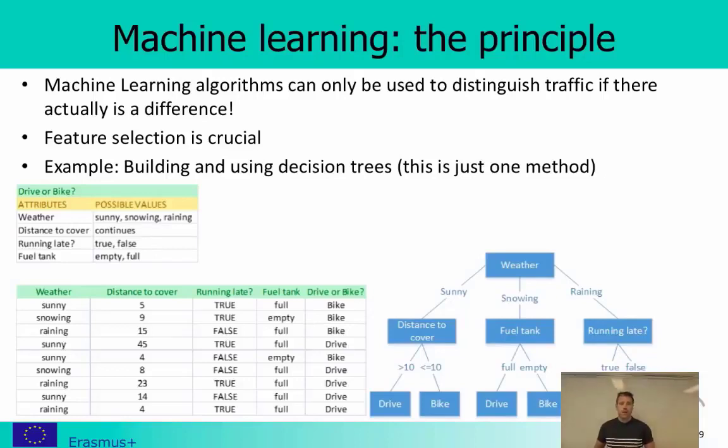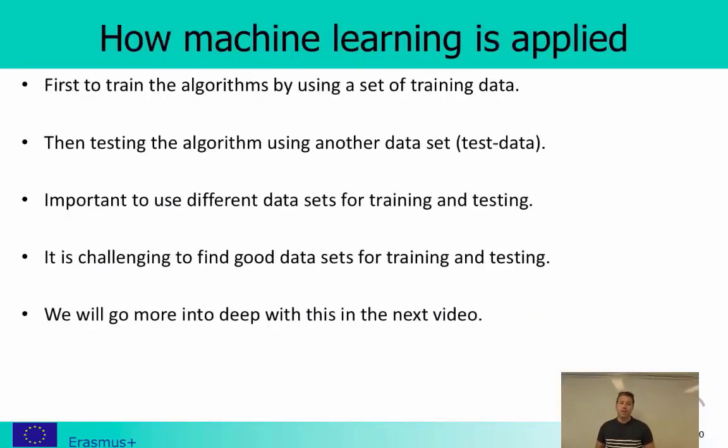What I want to do is that I both want to train my classifier and I want to test that my classifier is actually working. So in order to do this, I first use a set of training data in order to train the algorithm, and afterwards I have a set of test data which are also correctly labeled, but I don't feed the label into the algorithm, so to speak. So after the algorithm has been trained, I have built my tree. There are also other ways to do it, but assume that I'm building my tree.